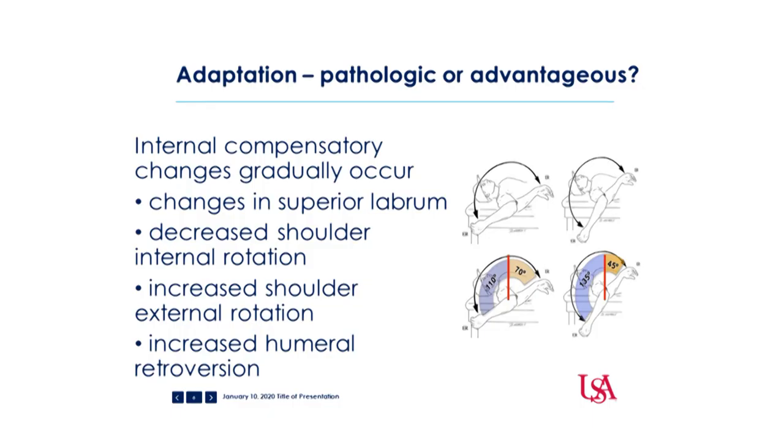And what do we do to accommodate that extreme amount of power in the shoulder and elbow? Well, our bodies undergo changes. So when we're young and growing, when our growth plates are open, we have bony adaptation. So we have changes in the bone as we develop. And then we have additional changes in the shoulder as well. So we'll get some tearing or some changes in the superior labrum, where the biceps comes in and inserts at the top of the glenoid. All of this so that we get increased external rotation, which is pulling back of the arm, and this leads to decreased internal rotation, as you see here.